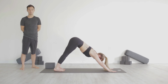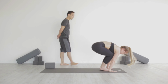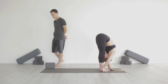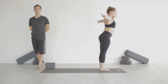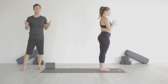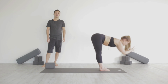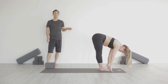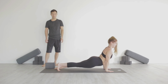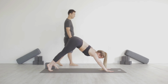Let's come up high on the toes. Bend your knees, look forward. Exhale, step or spring. Inhale, glance out. Exhale, fold. Inhale, open the arms and rise to the apex. Exhale, prayer in front of the heart. Inhale, reach. Exhale to fold. Inhale, flat back. Exhale, Chaturanga. Inhale, back bend. Exhale, downward facing dog.